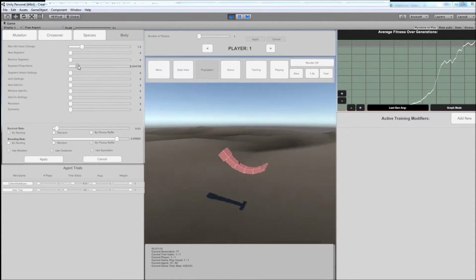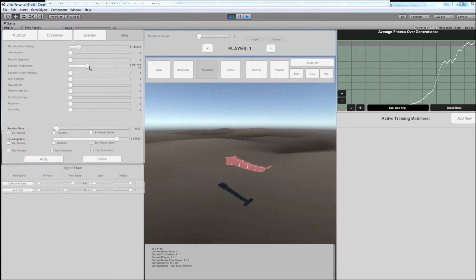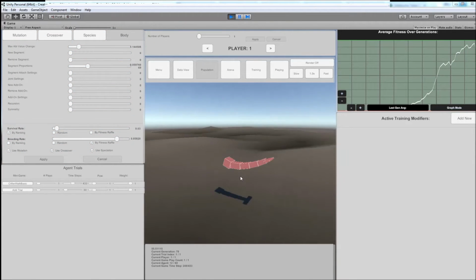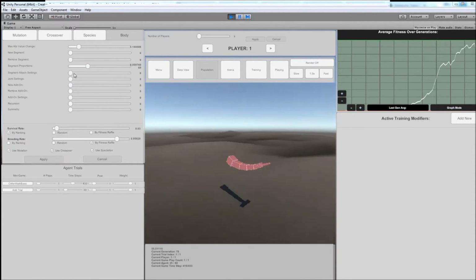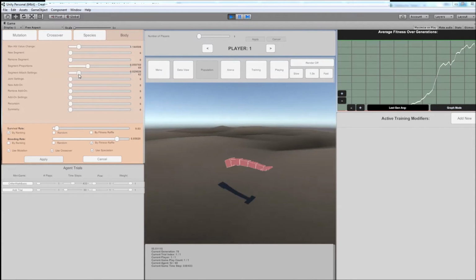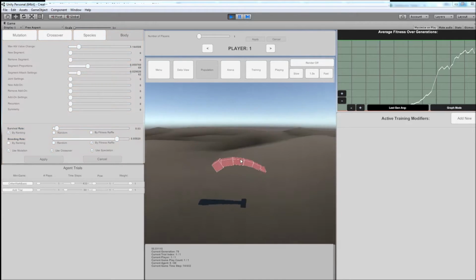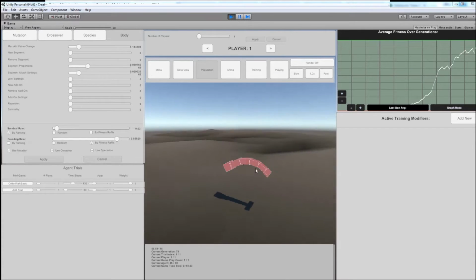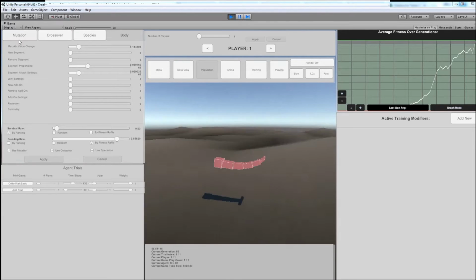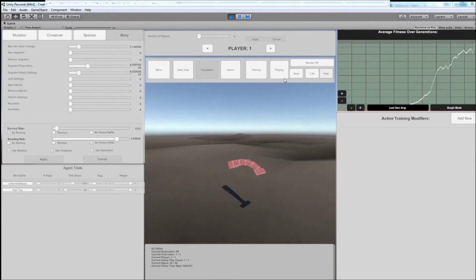I can actually do that right now to show, so that's an easy one. And we should start to see variations in length and width, etc. Attach settings just determines how a segment is attached to its parent, and its initial rest angle. So we should start to see some variation in the body over time using that.